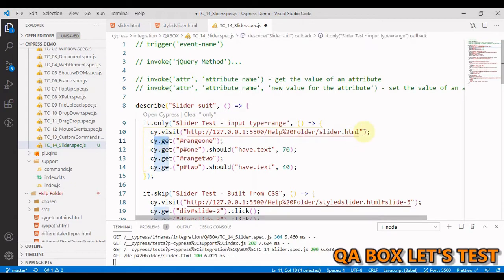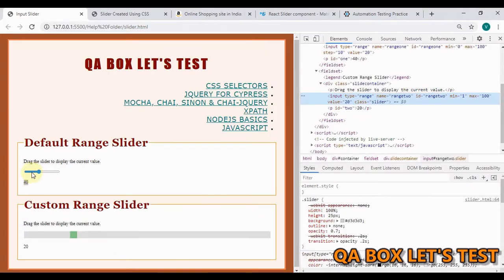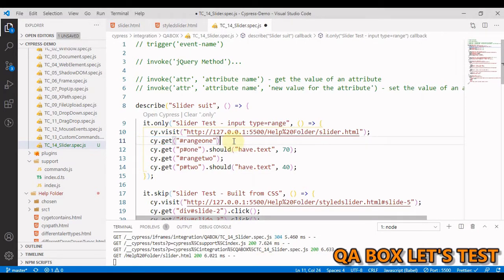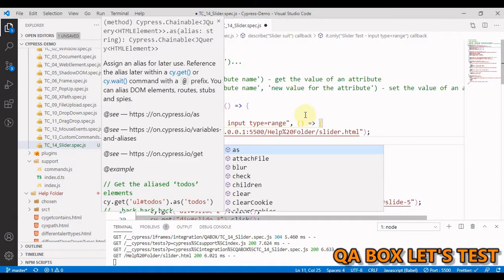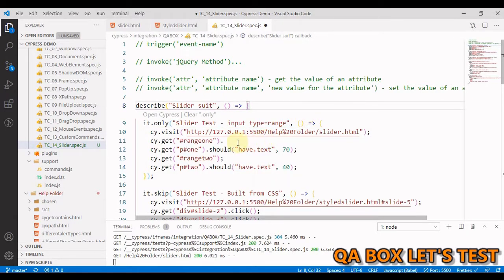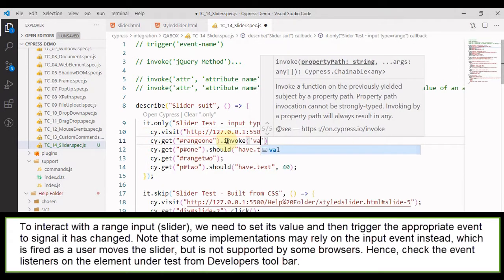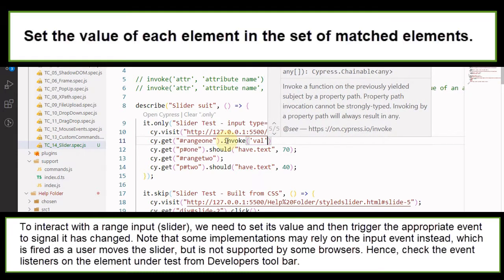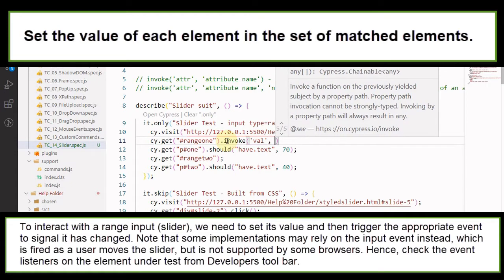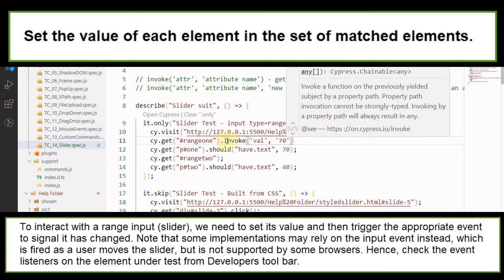So I have this website which I'm visiting. Then I have found that element, and this element is this one. Now I want to set its value to, let's say, 70. Remember there is a step attribute in there, so I can only increment or decrement it by 10. So I just say invoke. This is how you have to do that, and you have to invoke the val method this time. The val method is from jQuery, through which you can set the value of the element, and the value that you want to set it to, let's say I want to set it to 70.